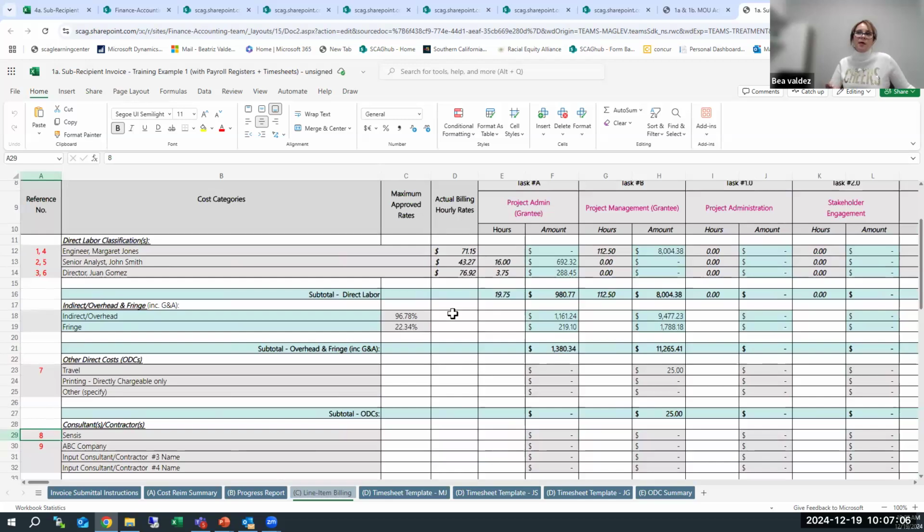So in the example here that we have, the overhead rate being approved, and those overhead rates happen to be, we can open that overhead MOU worksheet. And that's sample one. Well, let me start with labor.